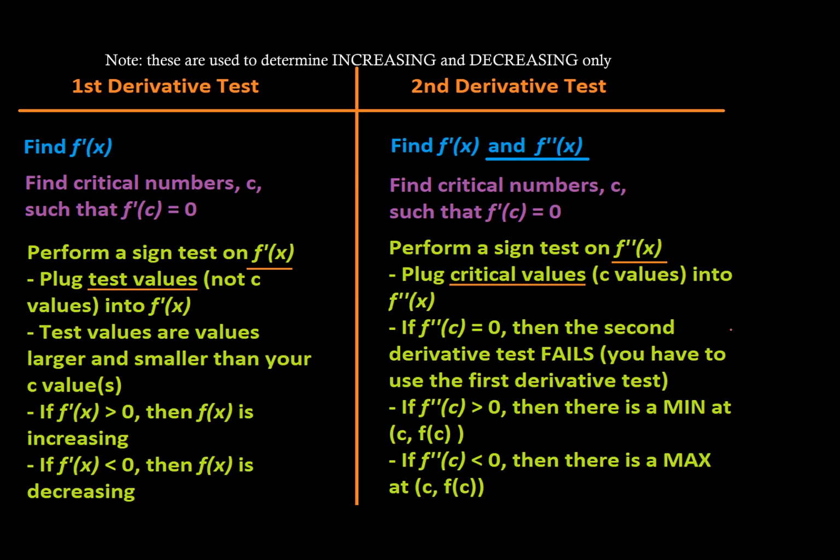This is something I find that students kind of like. So bear with me. I'm just going to be explaining a lot without being able to be in front of you and moving my hands around. So visualize me standing in front of you, moving my hands as I say these things. All right, first derivative test and second derivative test. The first derivative test is used for increasing and decreasing, and the second derivative test tells us the concavity at the critical numbers, which we can use to find minimums and maximums.